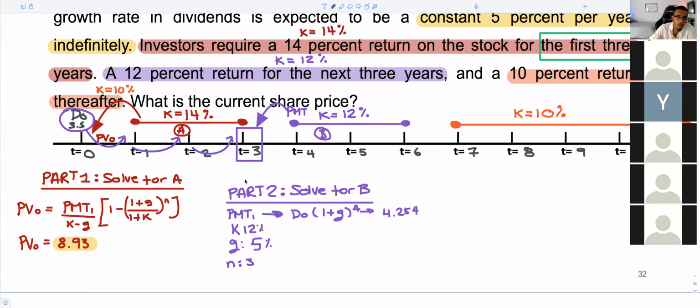Okay, so if our present value is at T3, and we know it's equal to 10.69, we obviously need to discount it. But let me ask you all this. If we're discounting it from here all the way to here, what is going to be our discount rate? What will be our discount rate if we're discounting it within that period of time?